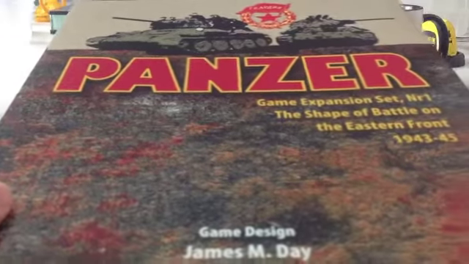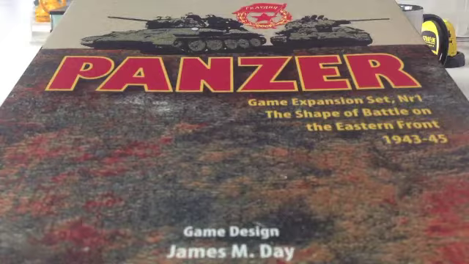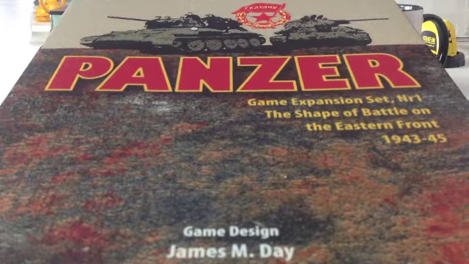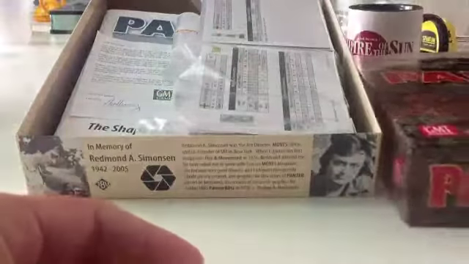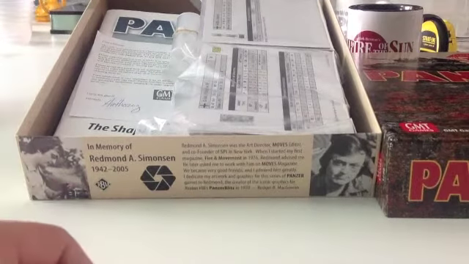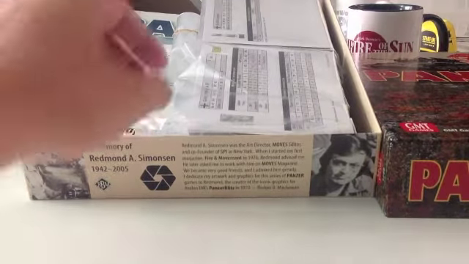By the way, I didn't really say anything about the covers. It's really hard to do this the way I've got my camera arranged. But anyways, I think the cover art is fantastic. This is some of the best stuff I've seen Roger do this year. This is really quite good. Both covers for the expansion and the base game, they're very evocative. They're done in memory of Redmond Simonson, and I think it's done very classy, very nice. I really like those covers.